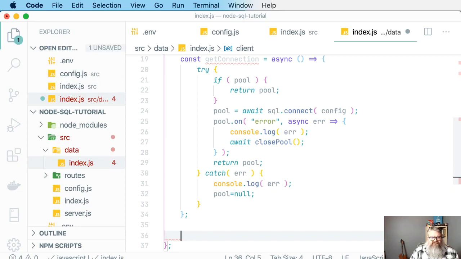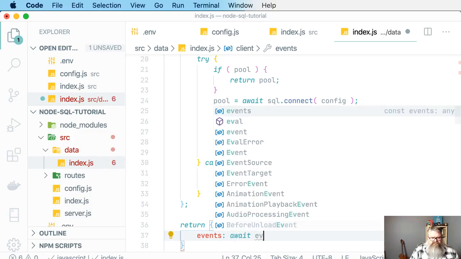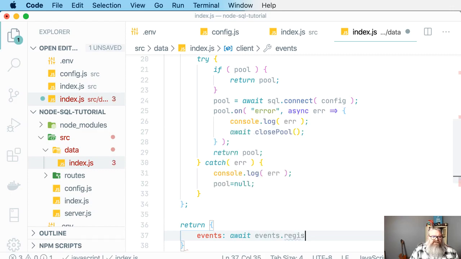Finally, our client function that we're defining here, we want to return something, and that something is going to be an events object where the events are going to expose functions for doing queries or operations on the events table, the calendar table.